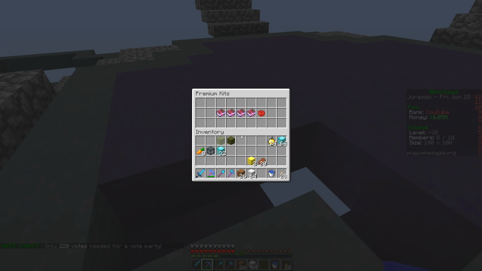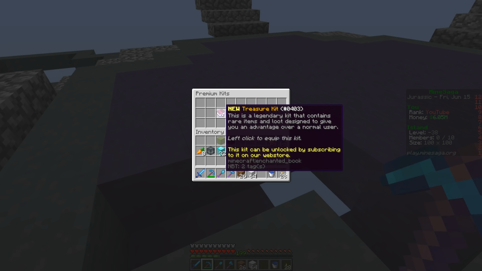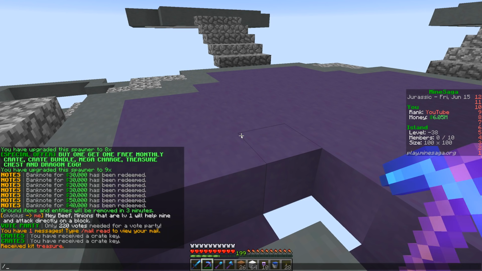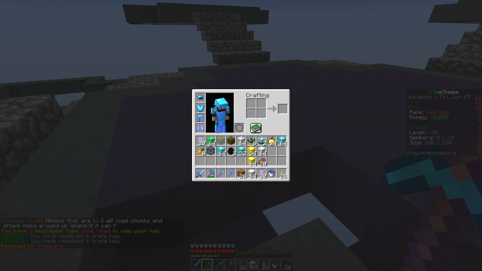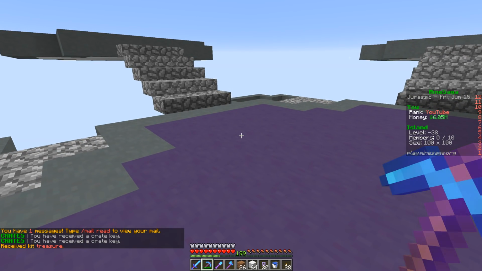I could have sworn I was able to open these more than once, and I think it was a warfare kit, excavator kit, treasure kit. Received kit treasure. Yeah, I am able to open it every few days. That's amazing. Now does it say that... Received kit treasure. Wait a minute, I got it again? Whoa. Hold on.